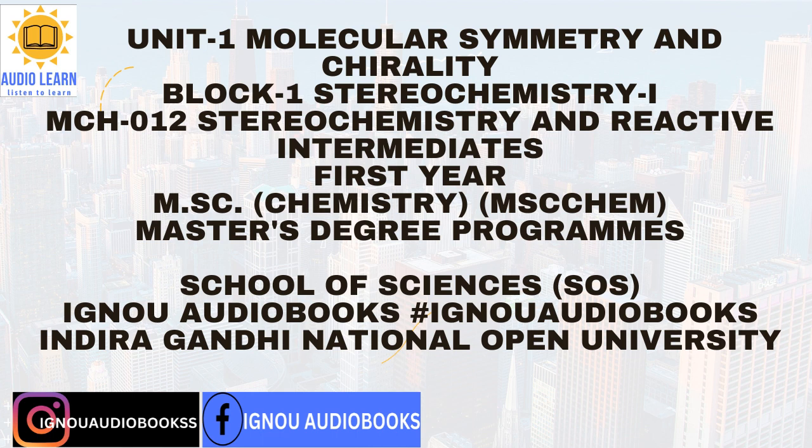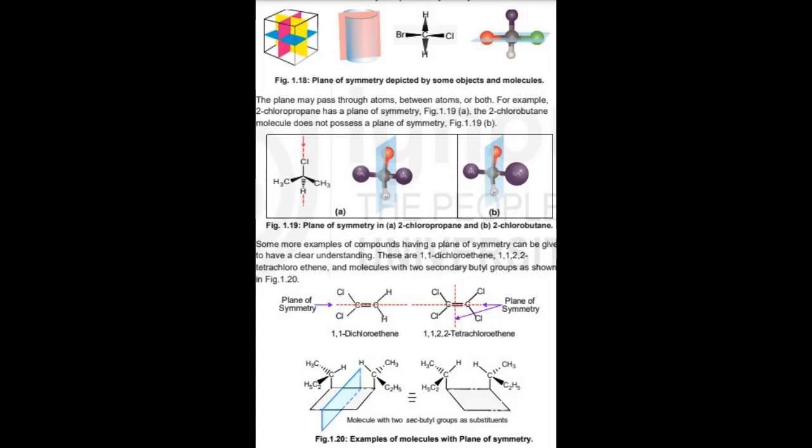We consider the example of cis-1,3-dichlorocyclobutane. It can be depicted by its enantiomers as shown in Fig. 1.17. Let us see if it has any symmetry element. Rotation by 90° about the axis shown in the figure gives a molecule which is not identical to the starting compound, but a rotation of 180° gives an identical molecule, indicating the existence of a twofold rotational axis of symmetry. 360° / 180° is equal to 2. Thus, it has a twofold rotational axis of symmetry.